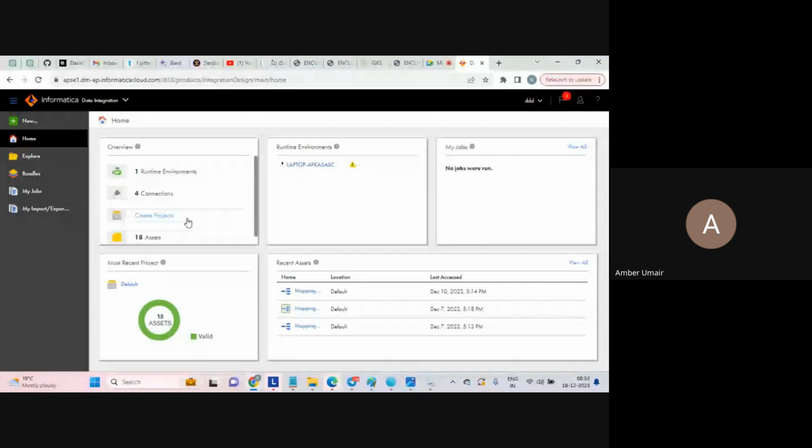The quick question is how different the expression transformation is at the cloud level versus on-prem Informatica, like PowerCenter. I know the variable concept is not going to change, and any transformation logic does not change. It is only a matter of the GUI being a little different.